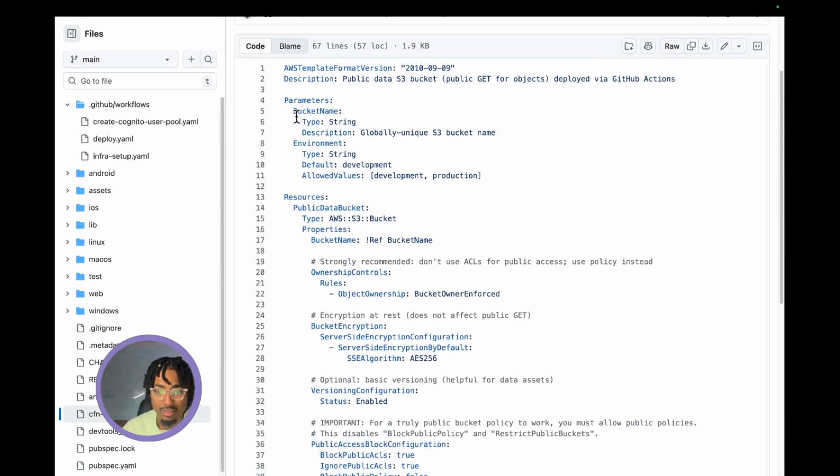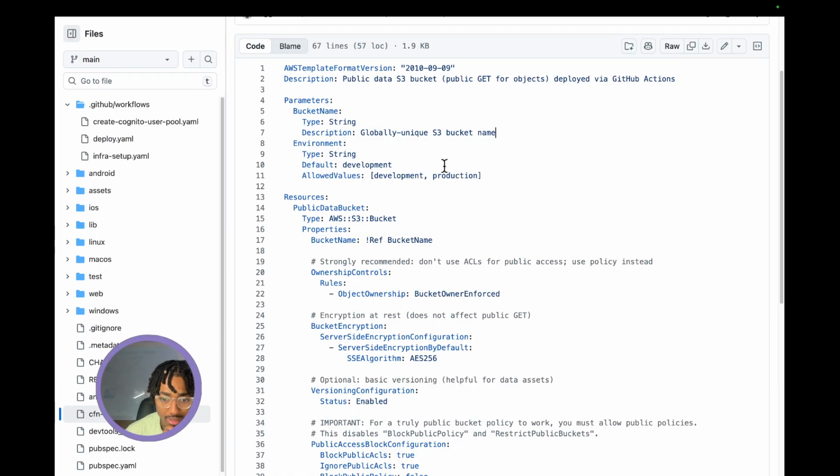It's saying it takes a bucket name parameter and an environment. I was actually thinking about adding a UUID, at least 6 characters, to the end of this string to make sure I could deploy any number of versions of this bucket and it wouldn't interfere with each other. Otherwise, if I'm just having one static name, it could potentially interfere with each other.